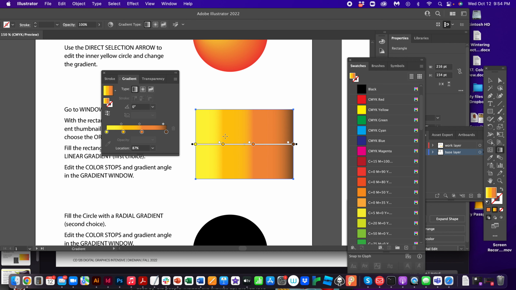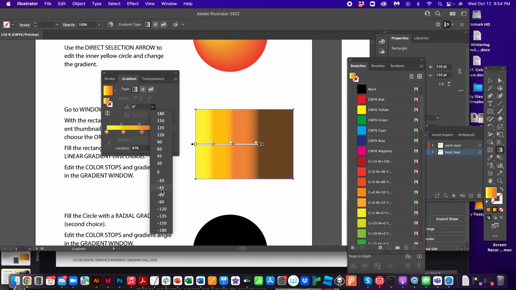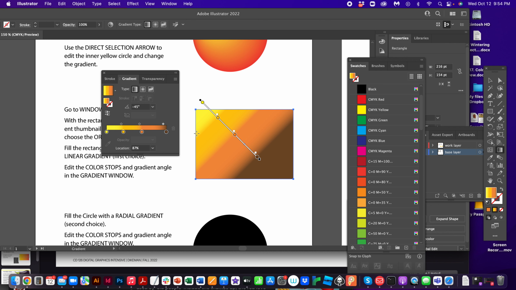The other thing to bear in mind, this is a linear gradient, so it's moving in a straight line. I can grab it and edit it this way instead of editing it over here. I can also change, see, I can make it 45 degrees. I can make it 150 degrees. The only thing that is a given is that it has to go in a straight line. All right, that is the linear gradient tool.